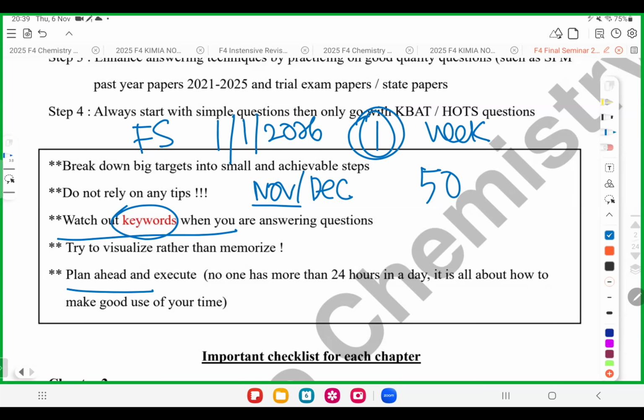The other day I mentioned, I think majority of you here are from my Zoom class. I always mention that, number one, once you get back your final exam paper, you ask yourself, are you happy with your result? If you are not happy with the result, you have to ask yourself why you are not getting the result that you wanted. Then the third thing that you have to ask yourself, do you still want to repeat the same mistakes, or the same things that didn't get you the result you wanted? So that's the thing.